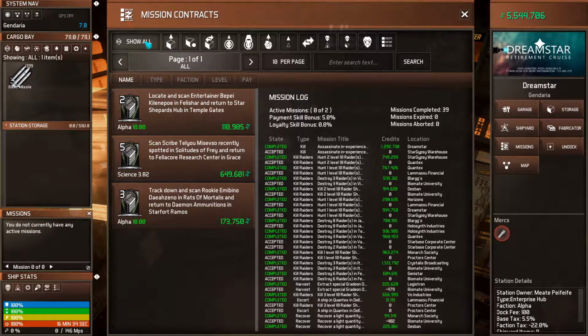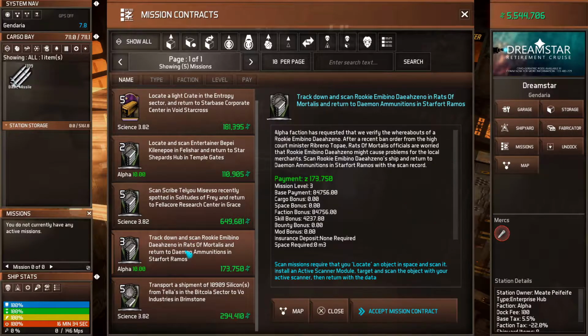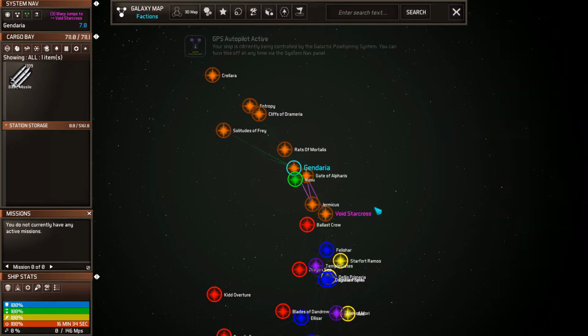And we have some scan missions. Let me show all here. So we have some locate, crate, a couple of locates, scans, and track down a scan. And transport. So nothing too exciting there. But what I'm going to do is hop back over to Void Starcross and look for missions there. And if we don't find what we need there, we can go to other stations.